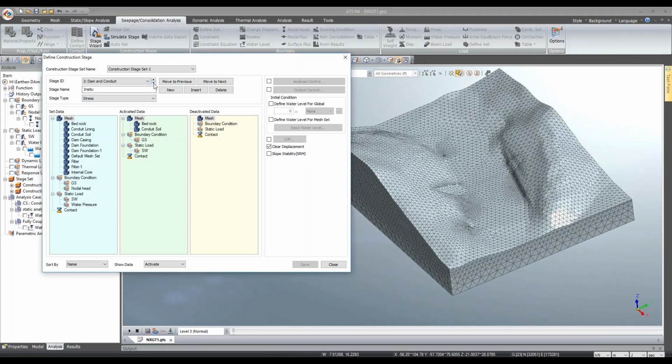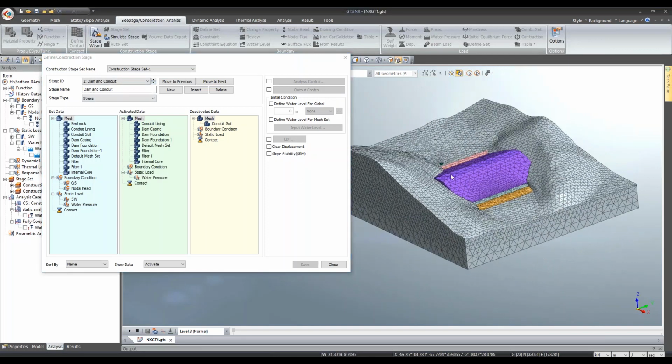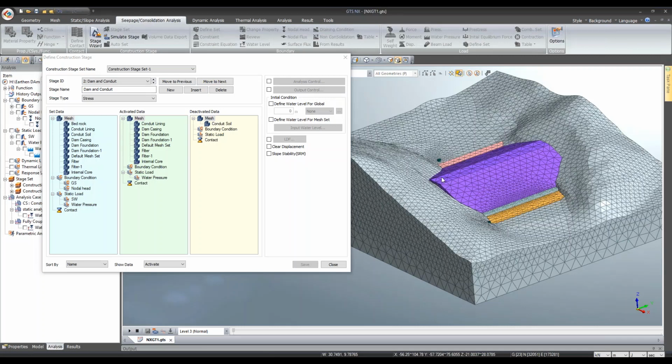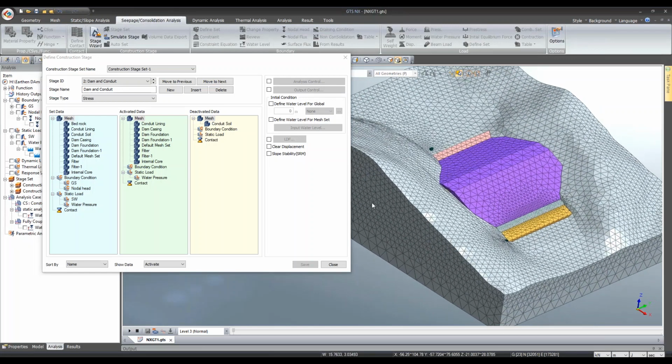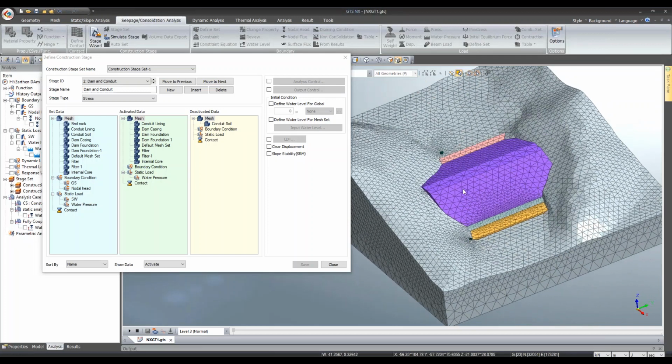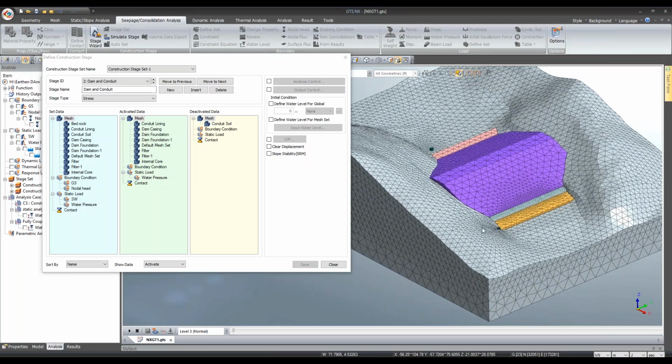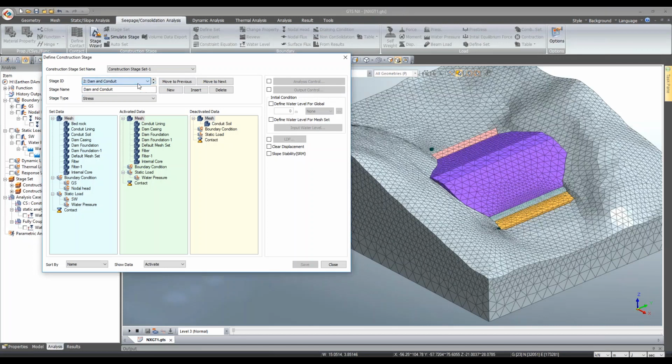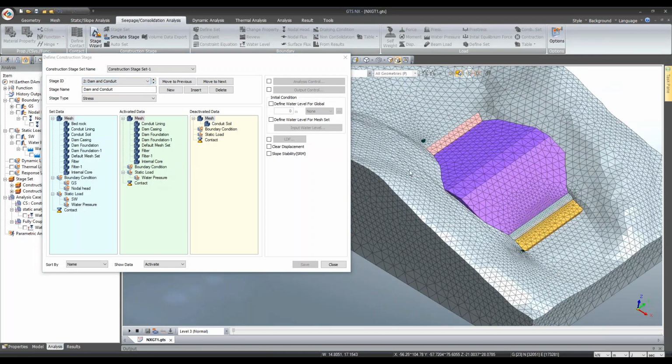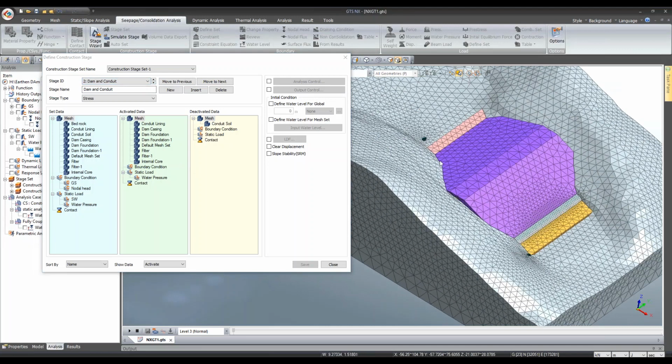And in the second stage, I went for dam and conduit construction. So this is my dam, everything, the dam is constructed. If you're going for more stages, like only 10 meters of my internal core in the first stage, and then 30 meters and then filters, you can even model your complete case in different construction stages as well. But in the current model, I have modeled the entire dam in one stage. So that's the idea. In the next stage, so these are the only two stages, I even applied some water pressure onto your conduit. I will be showing you only the conduit along with the water pressure that has been applied onto it as well. So this is one thing.